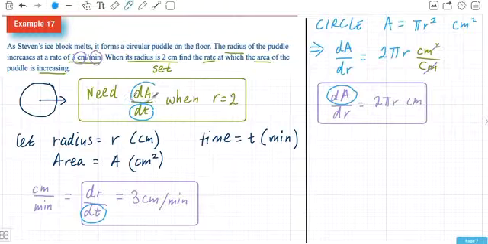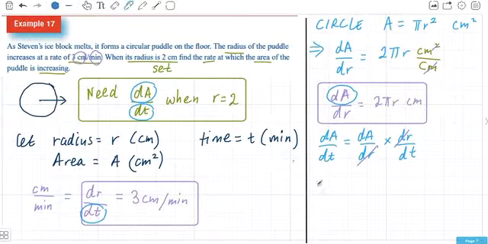And the nice thing with this expression is that the dA is already on the top. So I know that I need dA/dt. Well, I can get that by taking dA/dr, using chain rule, and multiplying that expression with dr/dt. What will happen is the dr on the top and the dr on the bottom will cancel to give me the dA over dt that I need. So now all we're going to do is find dA/dt by multiplying dA/dr, which is 2 pi r, times dr/dt, which is 3. And what we get there is 6 pi r.